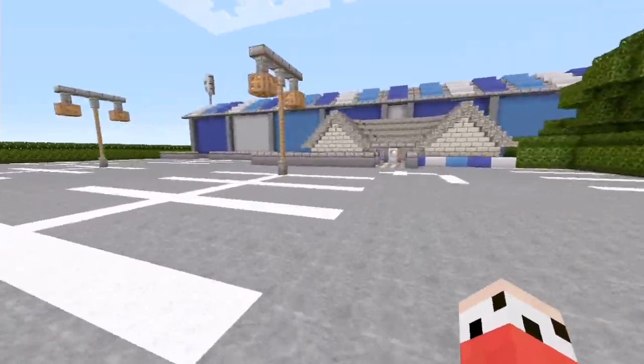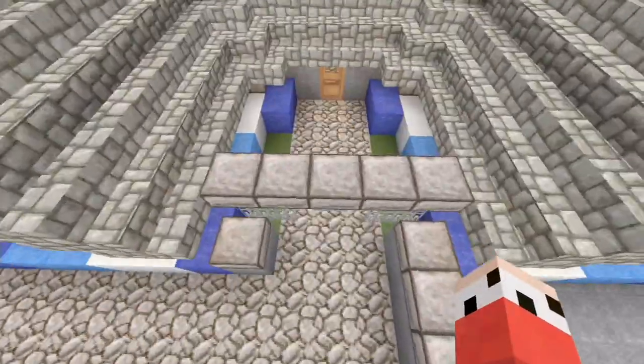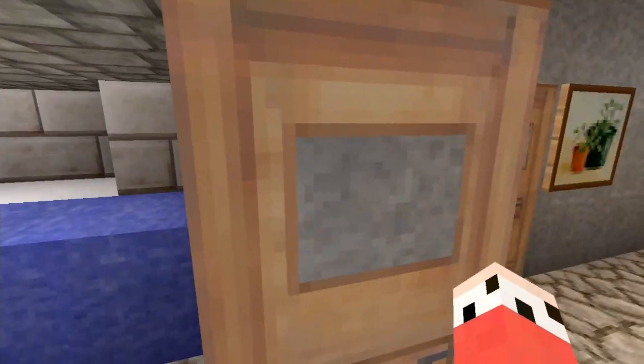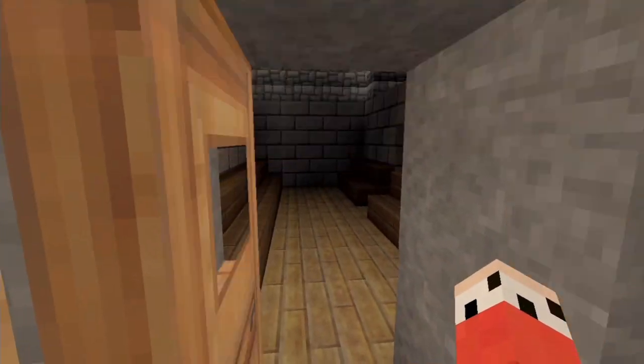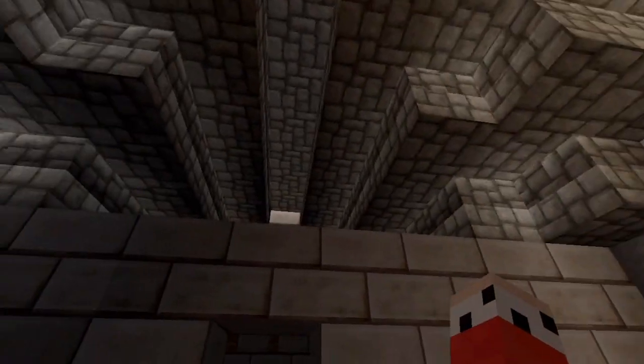Let's see if we can wander through. Have I done this in a way that I can get in? I can't get through there, but I can get over here. There we go. So we've got the changing rooms, which I haven't lit up. I forgot to do that. They're all working, sort of thing. Oh, I haven't got a ceiling on here.